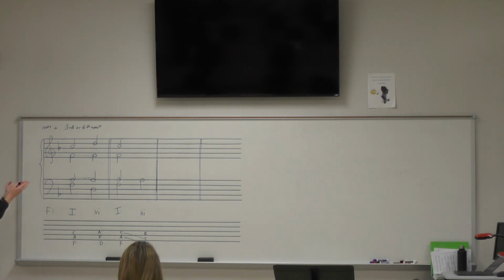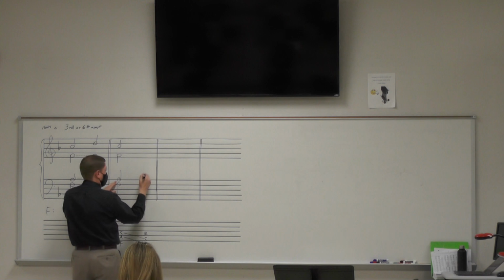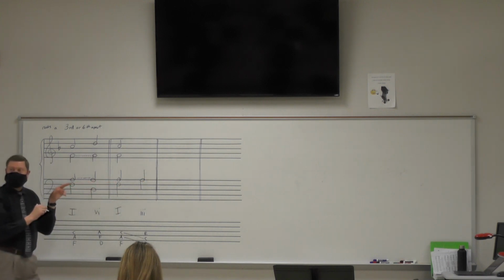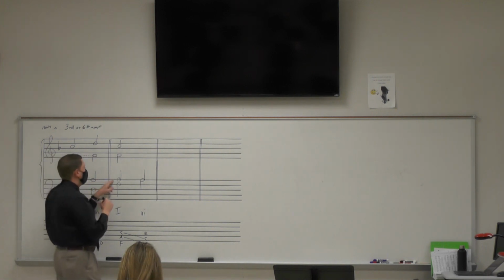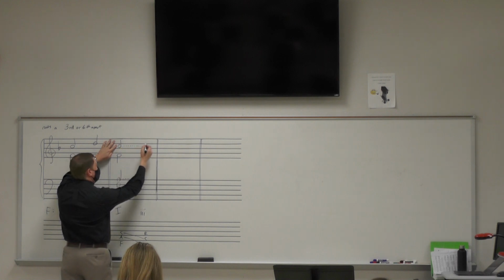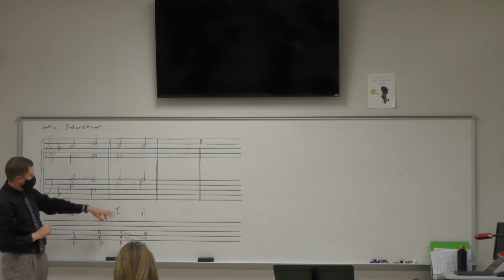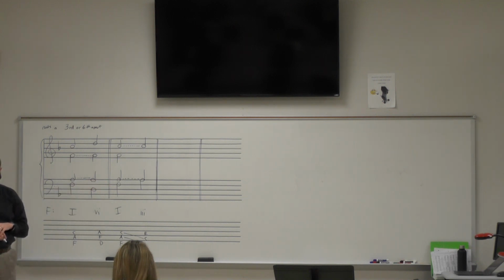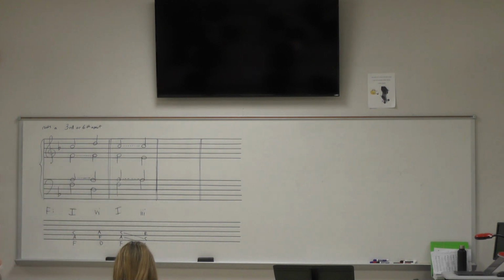So, let's find a C and an A in the upper voices and just slide them across. Keep them static. Well, I see an A here, and the tenor and the bass share. They learned to do that in kindergarten. They have no problem sharing the same pitch. So I slide this common tone over. The other common tone is a C. Just slide it over, don't move it up or down, keep the same pitch. And then the remaining voice moves by step. Which tone am I missing in my ACE chord? The E. So you have to move down. You just move it by step to get it.